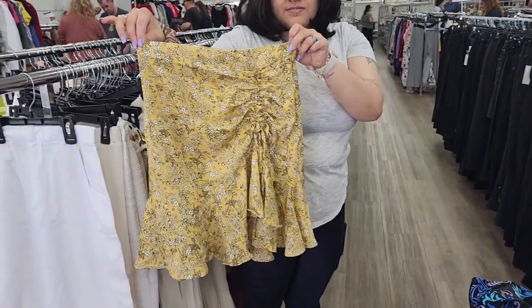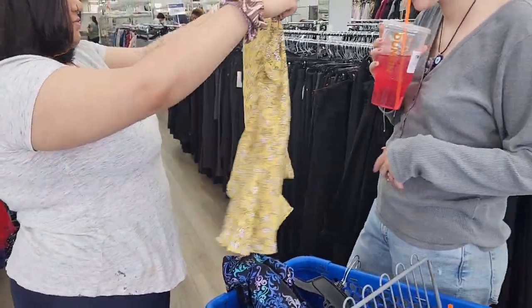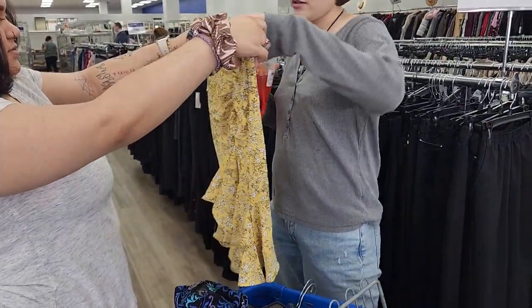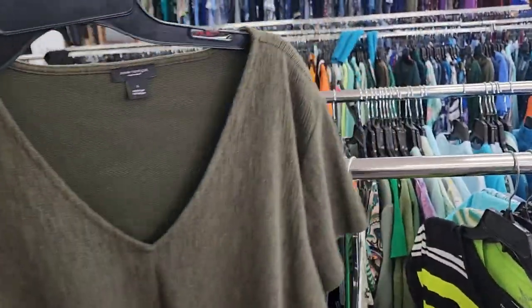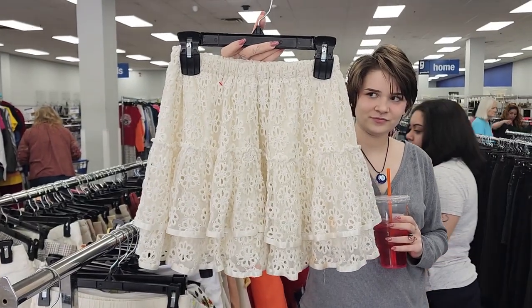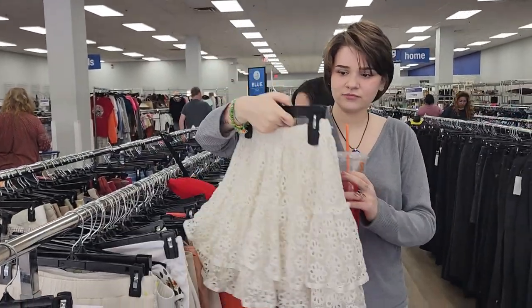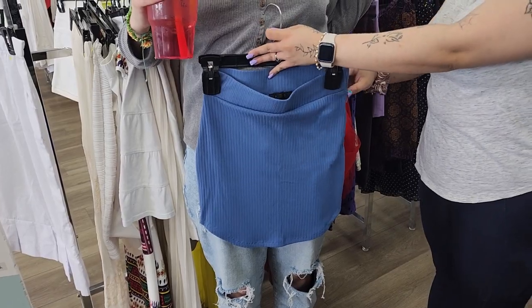That's cute but it looks big, though. Oh, because it looked a little bigger for Sophie — it's cute, though. I think it looks good, that probably would fit you. Okay, this is Ann Taylor. I am going to pick this up for myself, I think this is really nice. Yeah, that's cute for you. Turn around. Oh, that's a good one, that's really good.